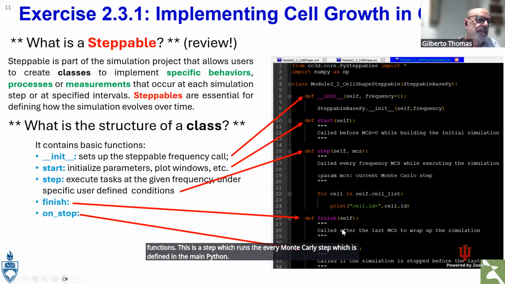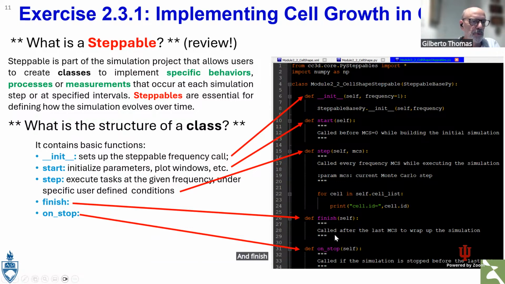And finish is if you have to include something to end the simulation, and on stop is what the simulation must do when it stops. It's not obligatory to have something in on stop and finish, only if you need something more specific.